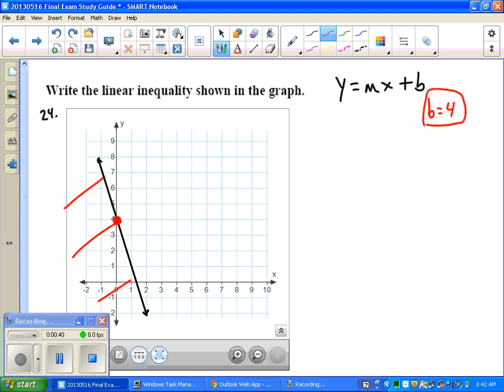The other thing we can see is the slope when we count. The trick to finding the slope, though, is you have to find a point that it goes through where it's not in the middle of any lines. You want to make sure it goes through 2 intersections, like right here. So from the point that we had, 4, we have to check the slope. See how many times it goes up or down.